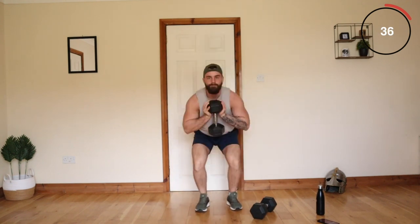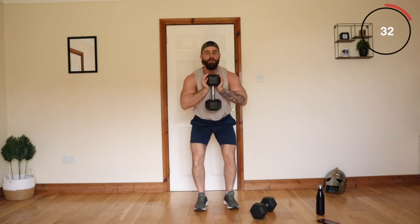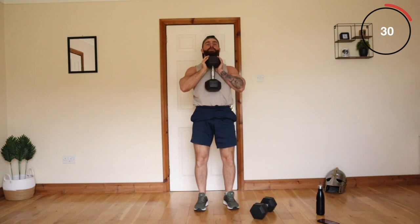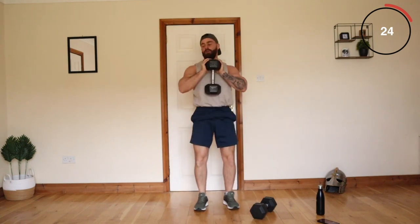Squatting down now. Feet chest width apart. Keep the back upright in front. Through the breathing. My heart rate is up.